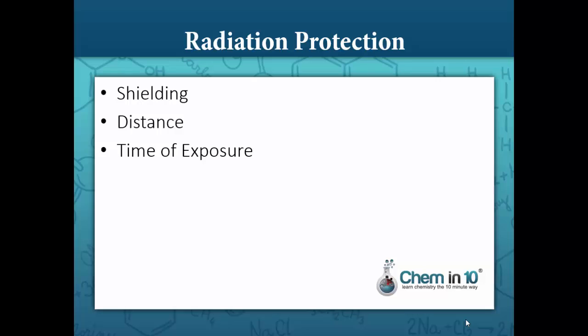When you get your teeth x-rayed at the dentist, the x-ray technician protects you with a lead bib. That's an example of shielding. The technician leaves the room to stand behind a lead encased barrier, an example of shielding, distance from the radiation source, and time of exposure, because the technician is exposed to this radiation all day long. The x-rays are themselves very short in duration. This is an example of minimizing the time of exposure.